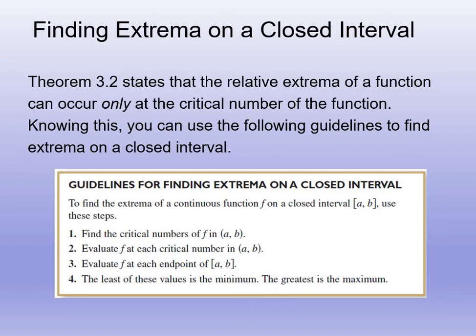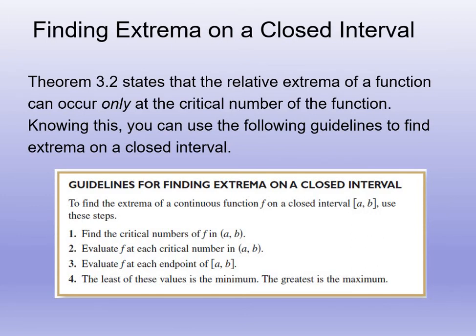So how do we find those? Very important: we have to be continuous on a closed interval from A to B. If we're continuous on the closed interval from A to B, we can first find the critical numbers of f in the open interval A to B. What does that mean? We take the derivative of the function and set it equal to 0. These are important steps, so make sure to write them down. Step 1, find the critical numbers: take the derivative of the function, set it equal to 0, and solve. The numbers we get are the critical numbers.